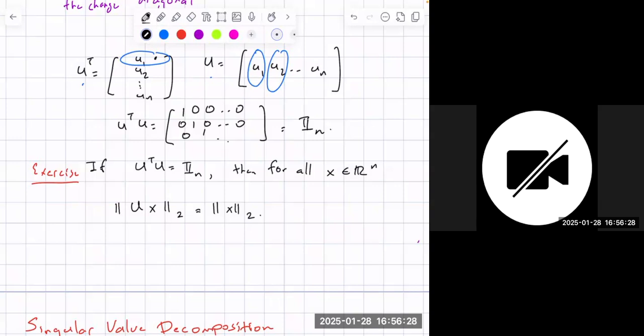And this type of matrix has a special meaning. And this was the point of the exercise. It's also on Canvas. They only move stuff around when you act on a vector with this kind of matrix. It doesn't stretch or squeeze. It doesn't change any angles. It just rotates stuff, okay? That's what they do. For example, if you give it an X, U times X will have the same norm as X. Nothing is going to change in terms of how big the vector is, okay?